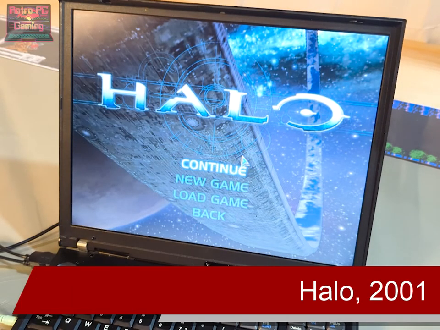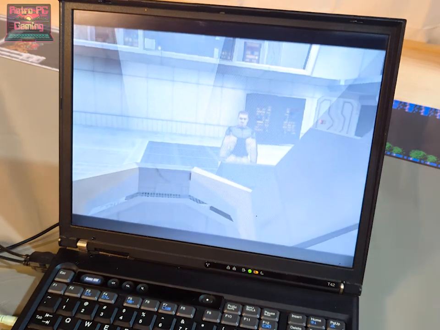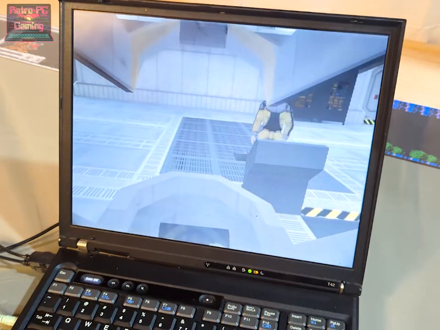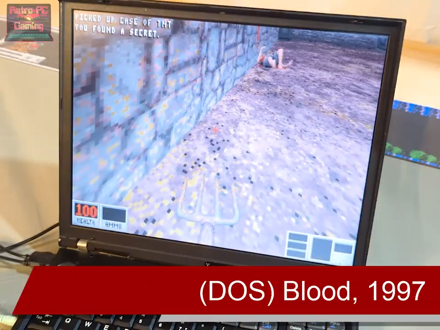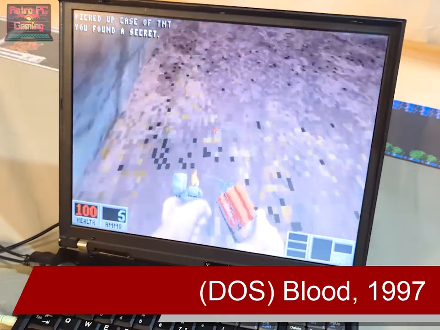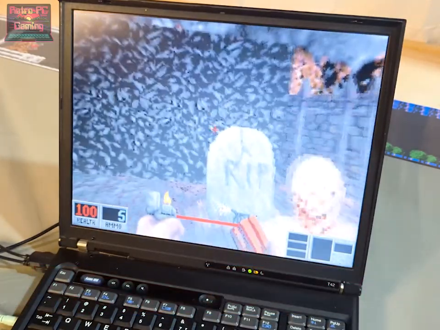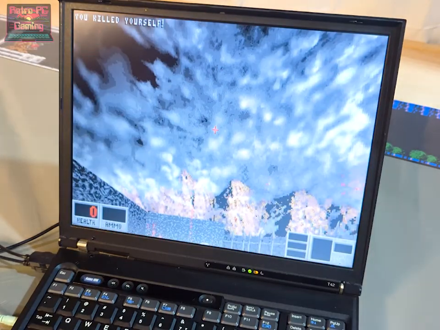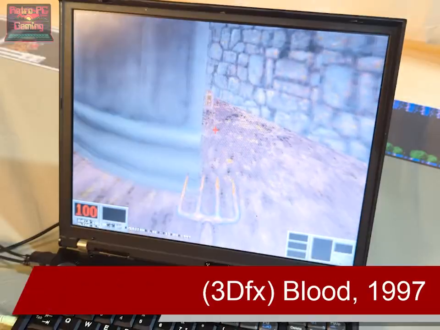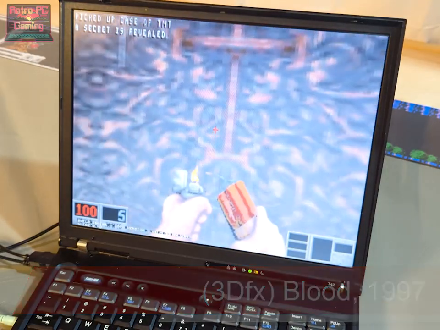Halo 2001. Blood 1, 1997. This game is running in DOS. You can also run this game with the 3D FX executable to get higher resolution.